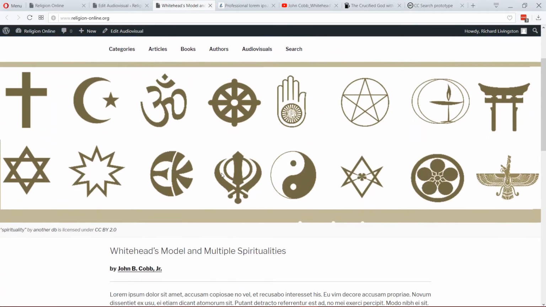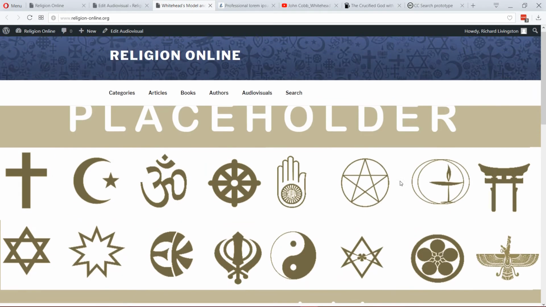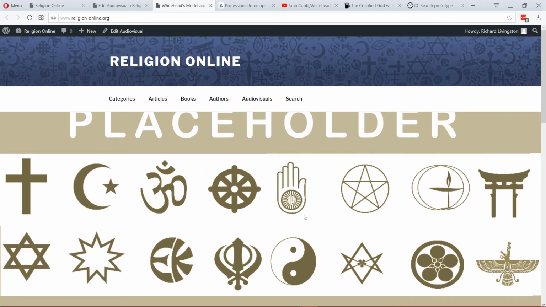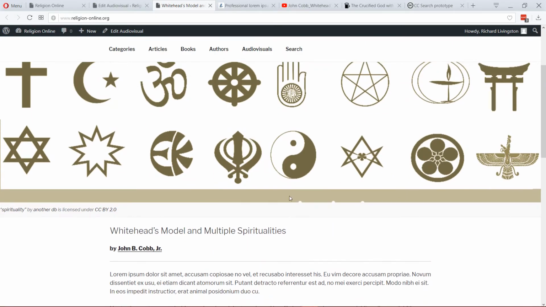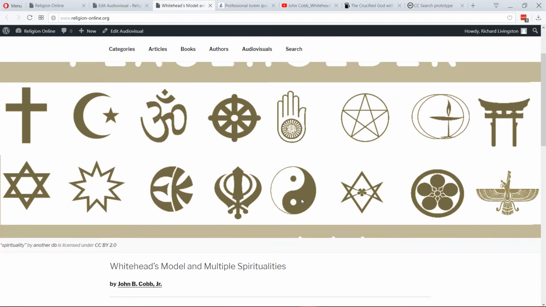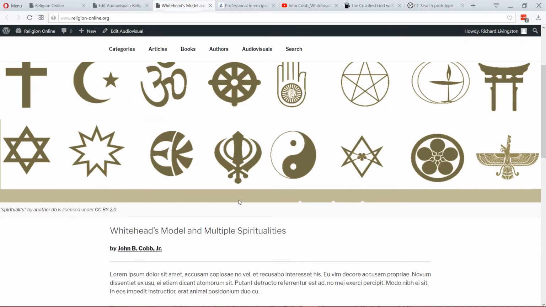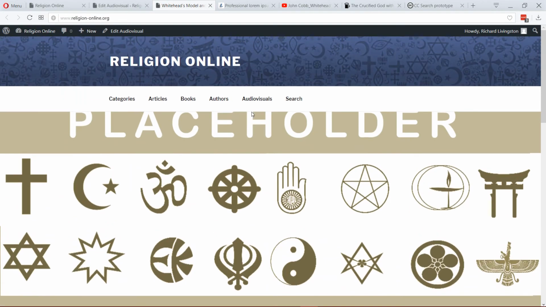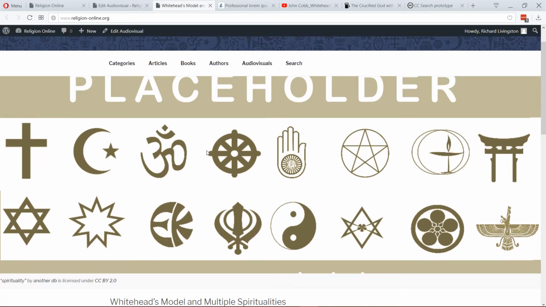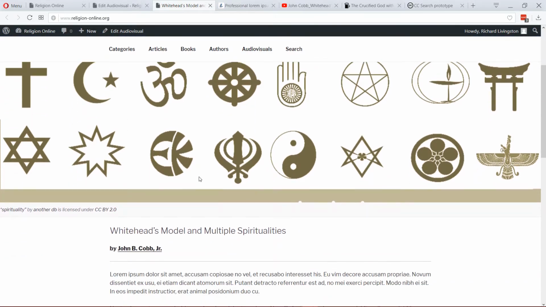So here's our placeholder featured image. Here you can see that it actually cuts off some of the text. I've actually set it up so that the top and the bottom of the featured images doesn't display everything. And that's partly because this takes up a lot of space, so I'm trying to reduce the amount of space taken up by the original image.